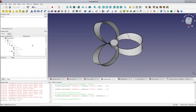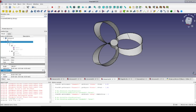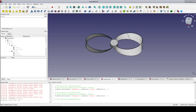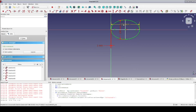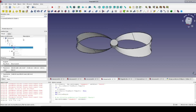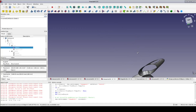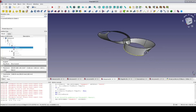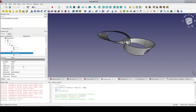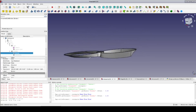For drones, most people prefer a two-bladed design. Let's have a look at that. First, I'll take the most obvious step and select the array and change the number to 2. That's immediately looking a lot closer, but the blade span should be larger for a drone. I'll just go into the sketch for the blade and change the length of the ellipse to 200mm. Close the sketch and I can see immediately that we have a geometry issue. We have the inner wall defined by the shape binder offset and we rotate both inner and outer ellipse in a circular motion as they rise to the Z offset. The offset makes them just out of step enough that the inner shape passes through the outer shape at the outermost edge of the blade. We can fix that easily enough by going into loft 001 and selecting the shape binder and upping the offset to negative 3mm. There we go, we have a nice continuous surface again.